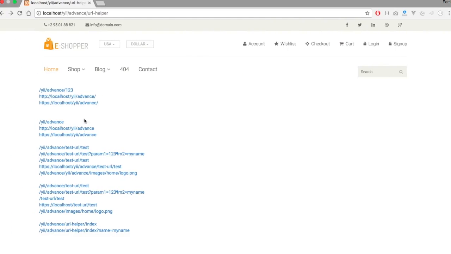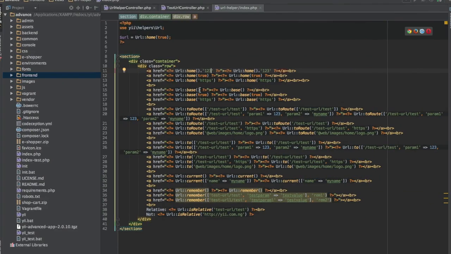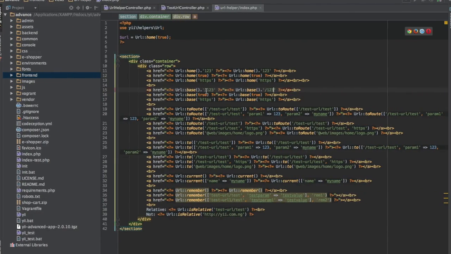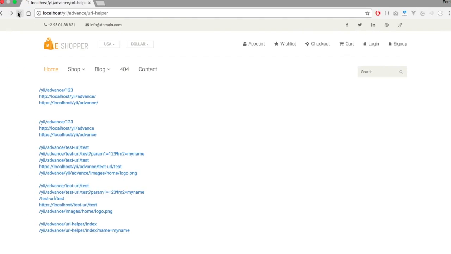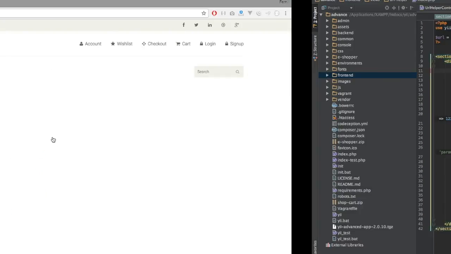But in case you're working with base, that means you need to make sure your forward slash is included like this before you continue. Else you're probably going to have a joined string here. So this is how it's going to be. That is a major difference between the first one and the second one. So let's continue to the next code.